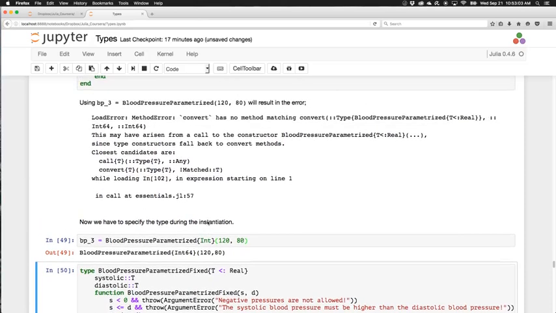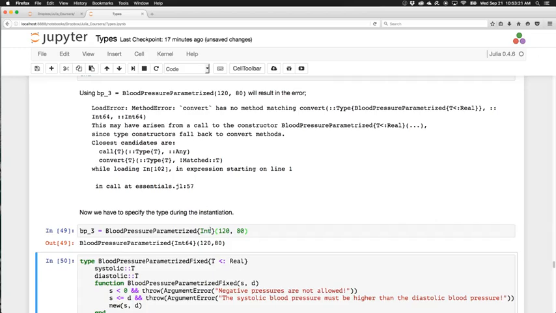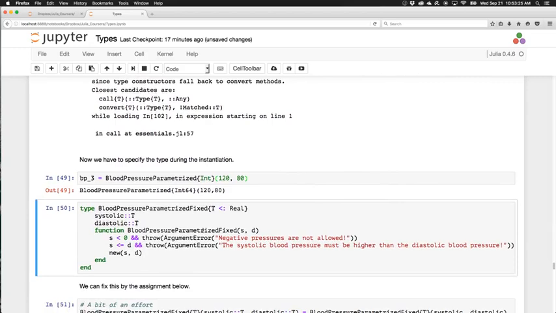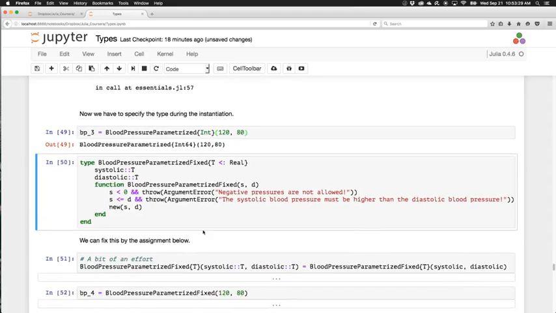So the only difference between the two types that we've created here was that, first of all, it was not parameterized, so we needn't pass this value to the instantiation of that type. But if we do use a parameterized type, we do have to pass this type here when we instantiate the type. Now, there is a way to fix it, slightly convoluted, but I want to show it to you.